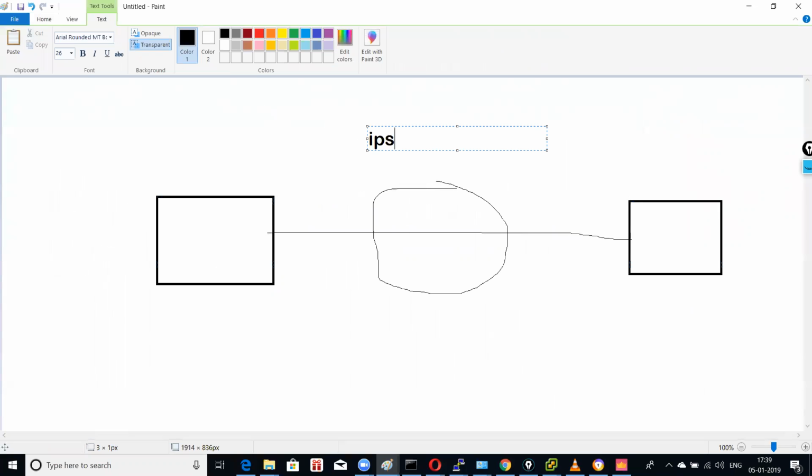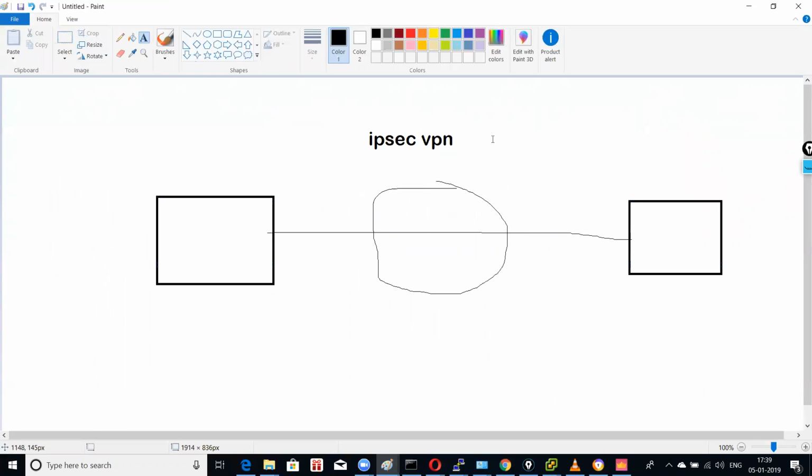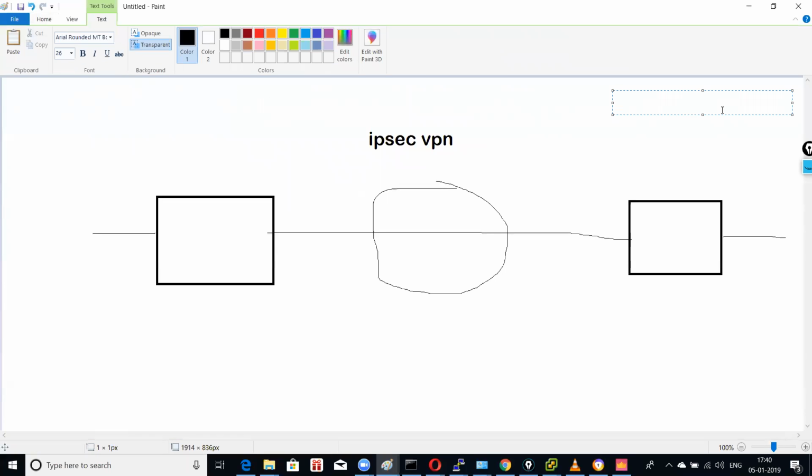So we use IPsec VPN, but there are a lot of different types of VPNs you can utilize. A couple of VPNs are service provider based, and some VPNs are based on the pure internet. Service provider based VPNs, for example, are MPLS or VPLS.